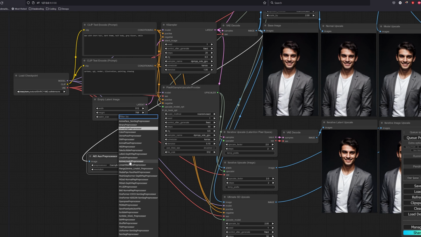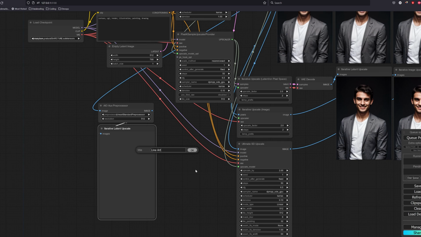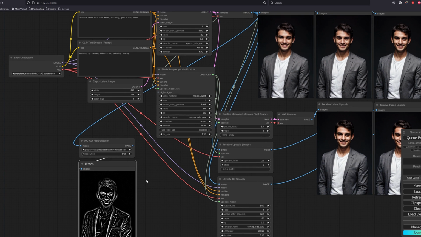This guiding image is not your base image in its raw form. It has to go through some preprocessing steps to bring out finer details of the base image, like edges, shapes, and contours for the ControlNet to work properly. In this example, I'll be using the LineArt preprocessor and I'll have to use a corresponding LineArt ControlNet model. This is an example of what the LineArt guiding image will look like.